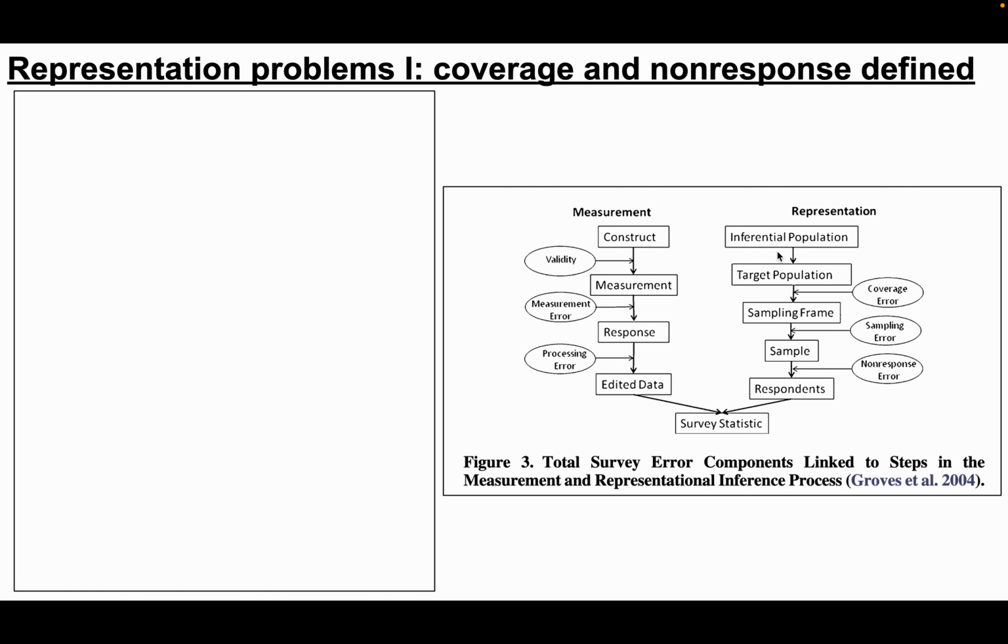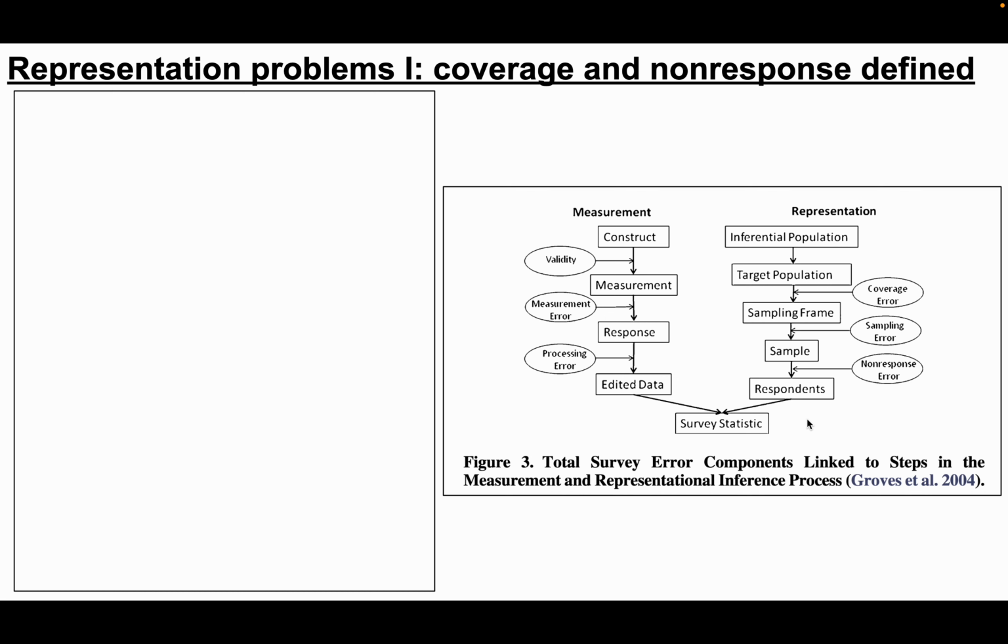Remember that the population, and you can just ignore the difference here, is the true group of people that we care about and are interested in knowing about. Sampling frame, I do explain in this video, is basically the list of all people that we'll even try to contact. The sample is the people that we actually do contact, and then there's a difference sometimes between the people that end up in the sample and the people that actually end up responding. So the respondents are people that actually respond to the survey.